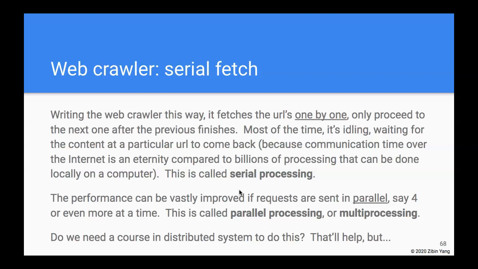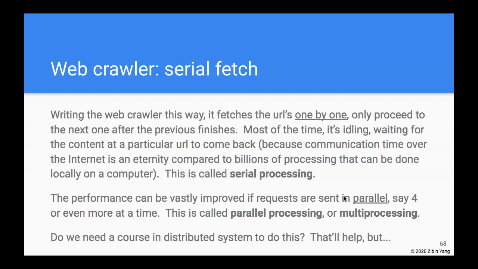Now, if you think about this a little more carefully, then you'll realize, hey, if I'm just sitting there most of the time waiting for things to come back, then why don't we send out multiple requests at the same time, so that we can retrieve multiple pages at the same time, or in other words, do things in parallel, so that maybe we can fetch more pages in the same amount of time. So this is called parallel processing versus serial processing. Another name for it, you might have heard of, is multiprocessing.